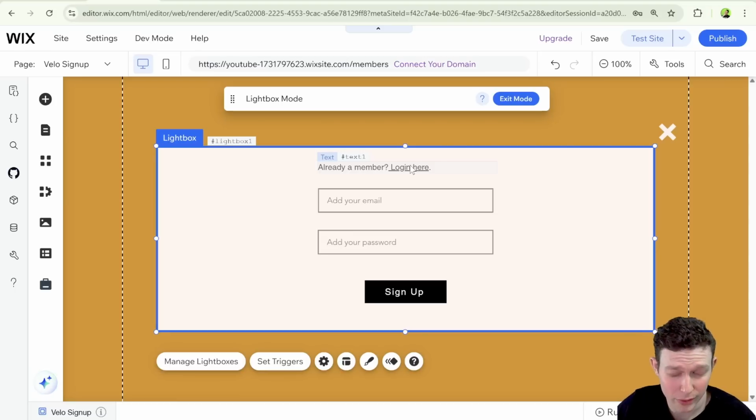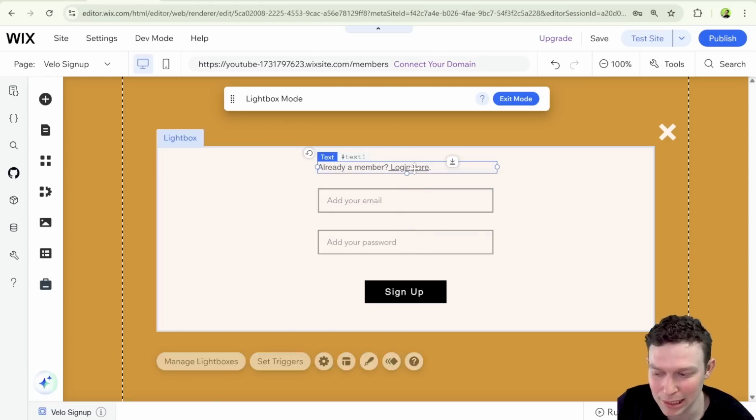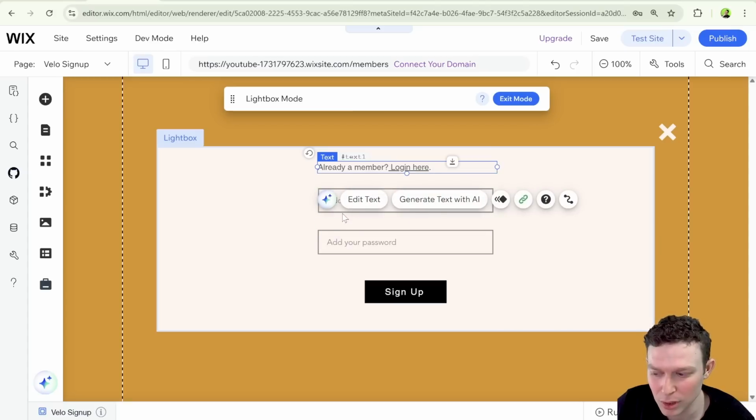Another potentially cool thing that you can do is to only have one lightbox and to create a dynamic experience that could be for both sign up and login. So when they would click, let's say, login instead of sign up, you would use the same inputs and just call a different function in your code. I think that requires a slightly higher level of system understanding and architecture than having it separate. So I'm not going to demonstrate exactly how to do it here, but just an idea for you if you want to try something cool.